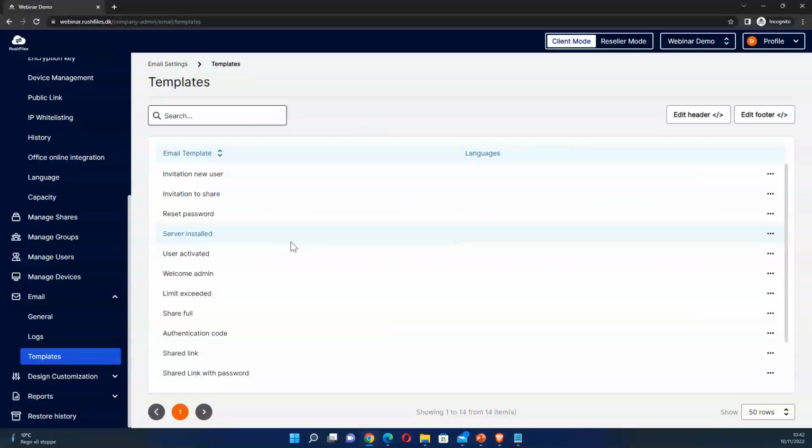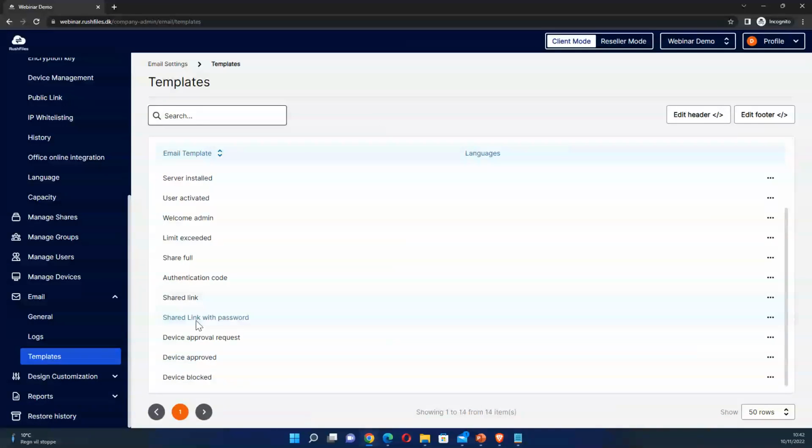Right here, we also have this shared link, and also the one with passwords, flavor or subtype, so if you have both email sharing and password on the same link. And then, of course, the device approval and blocking templates are available here as well.